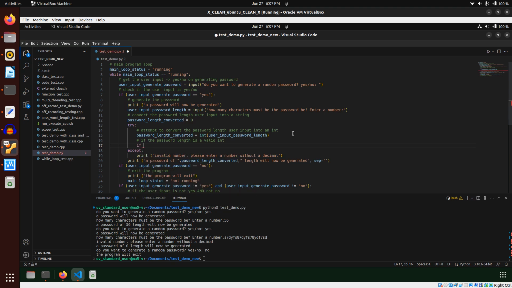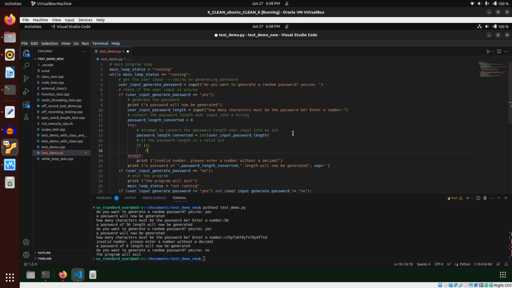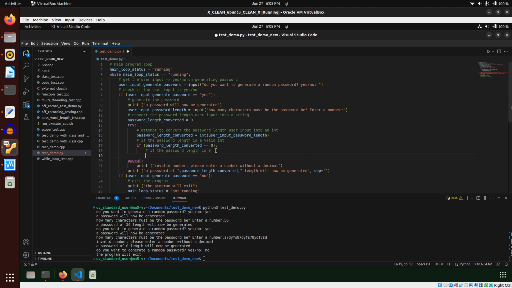So if the password length is 0, so if this thing here, the converted password length, is equal to 0, then print to the terminal a message, which is: the password length must be greater than 0.